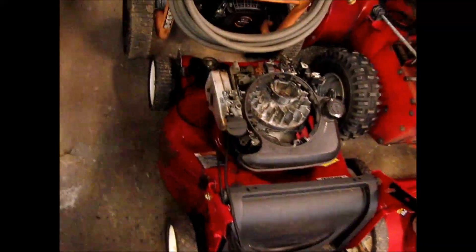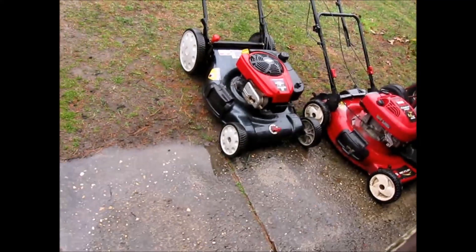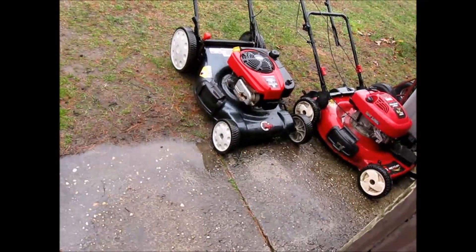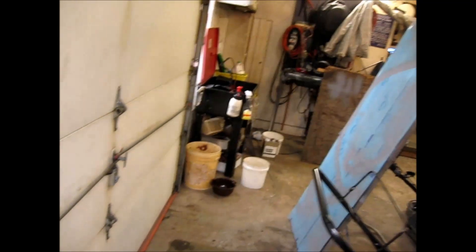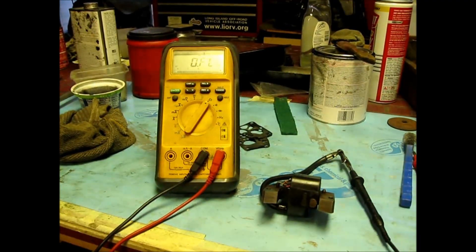This motor is a flathead — it's a little different than the overhead valve, only because this one is a little newer. I've got an overhead valve over there — that orange Husky, that's a newer type, also a little different. That Troy-built over there is still a Briggs but it's got an overhead valve and it's a bigger engine. Notice the coils — on the Troy-built they just cheaped out and put a lighter duty coil on it.